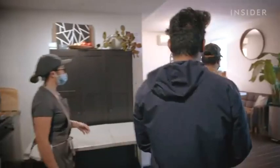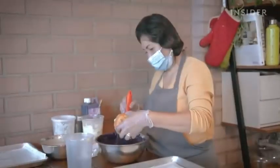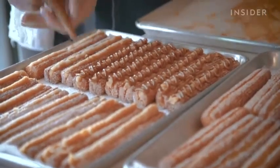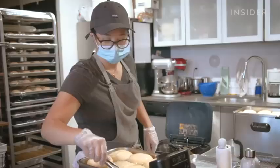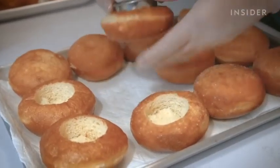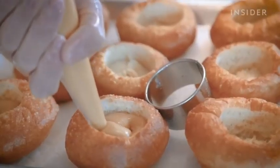The flan is left to cool and set in the fridge until the next day, when they kick it into high gear. Kim's mom, TT Babes, glazes donuts in one corner, while some coworkers meticulously pipe and decorate in the other, all while Kim fries dough and Kevin fills it. To finish the signature donut, rings are cut into the freshly fried dough. Then it's filled to the brim with pureed flan cream.